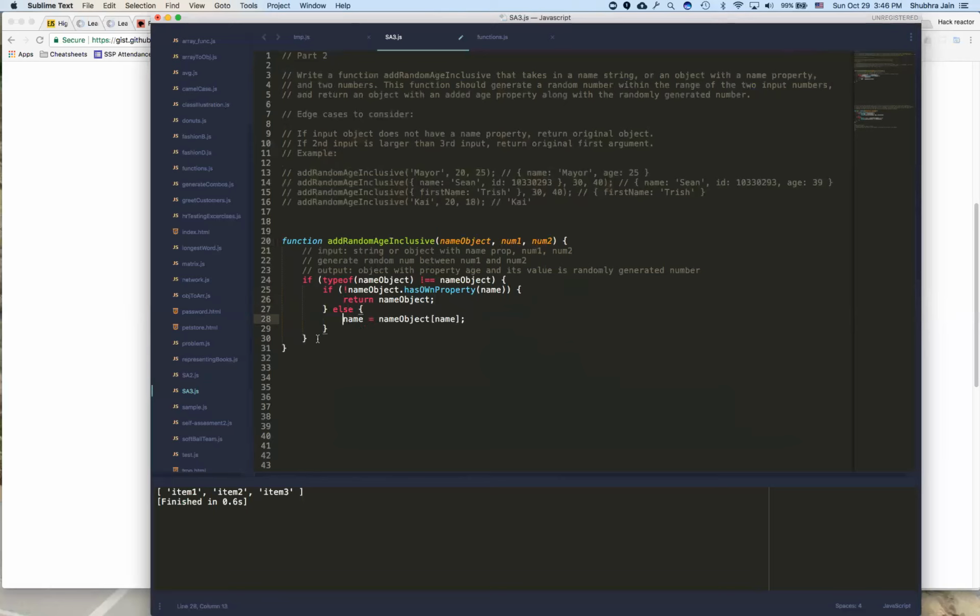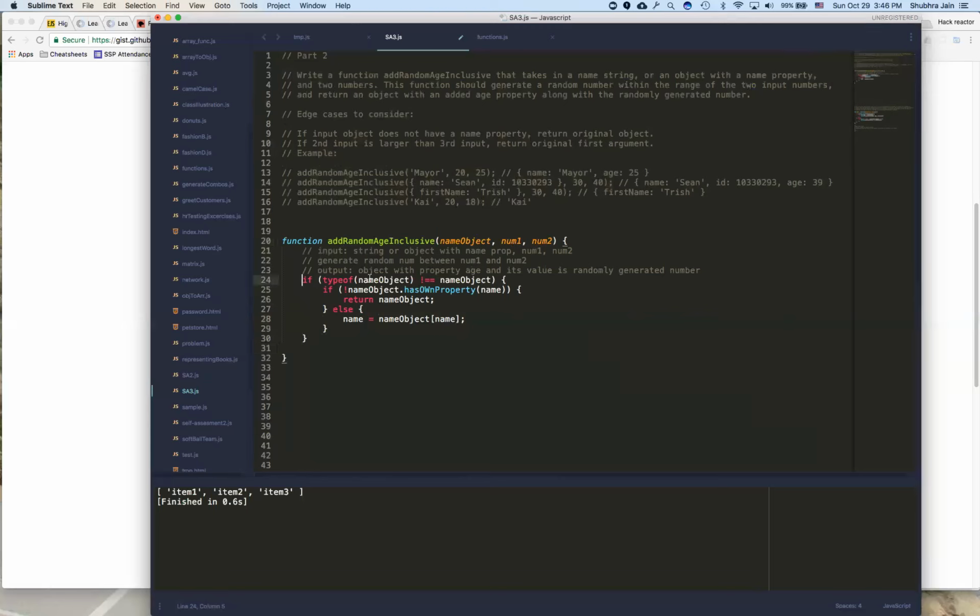So first I check whether the name property is there or not. Now I need to make sure, so if first name, I just return the object itself as is.